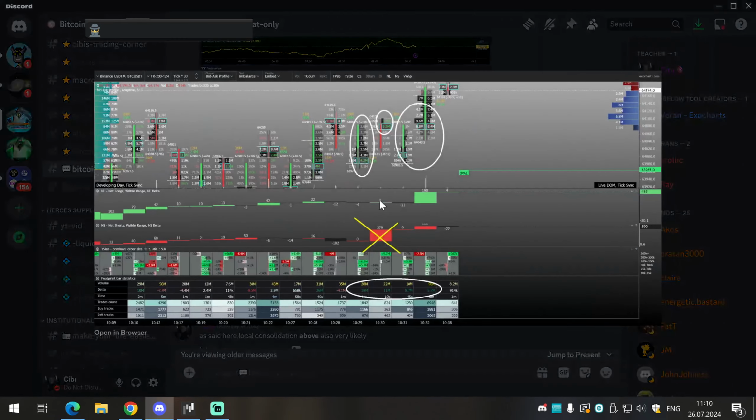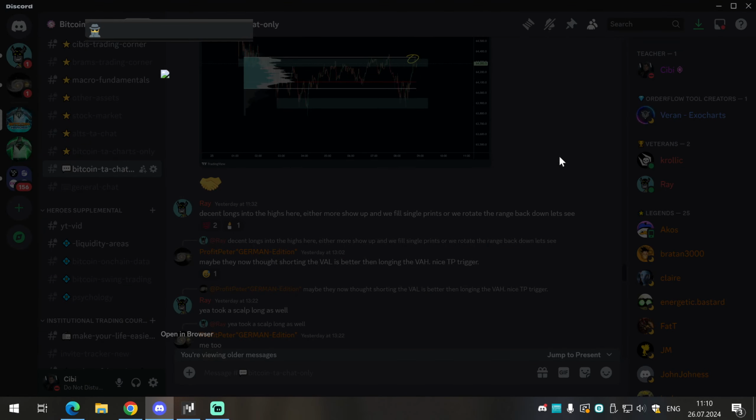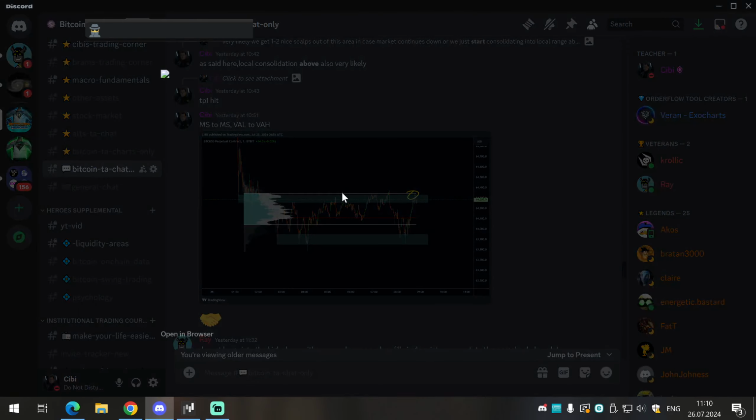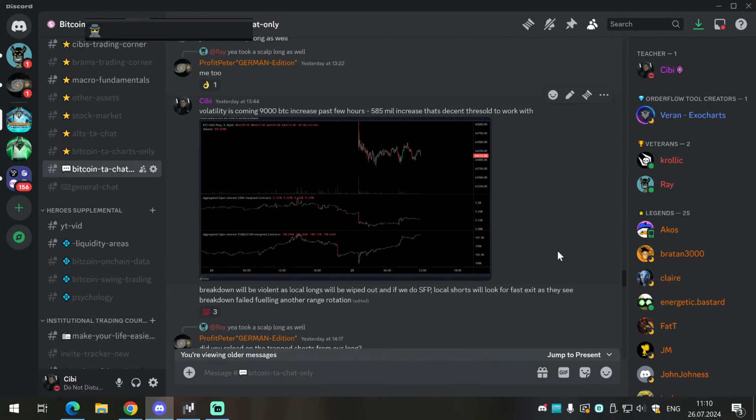I'm also warning our traders, they need to read the delta and the candles inside Exocharts. Sometimes there are errors. It was showing here as a short, but it was not a short, it was a big long, longing the bottom of the range. You see what we were doing that day. It's not zooming in. So market structure here, range, and we are just playing market structure to market structure and range rotations.